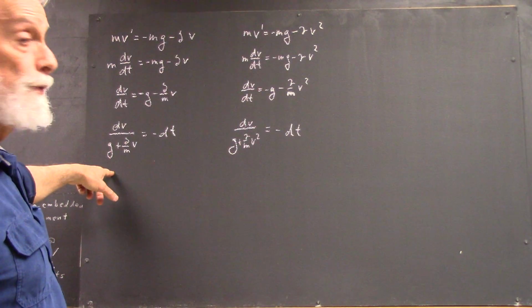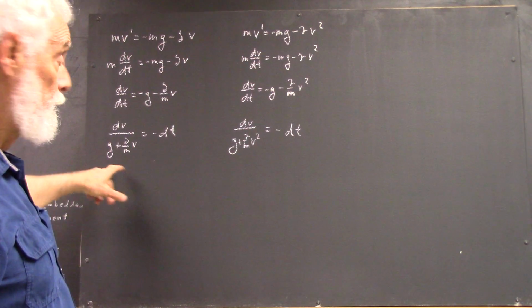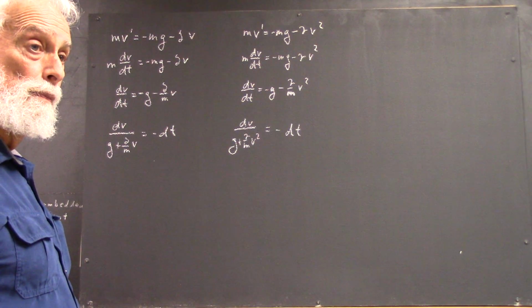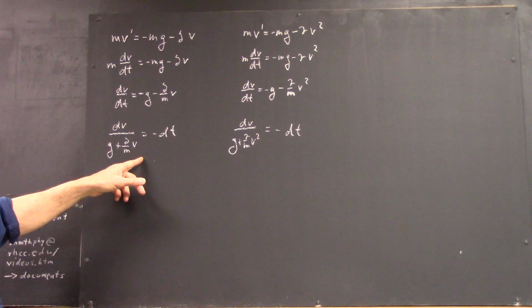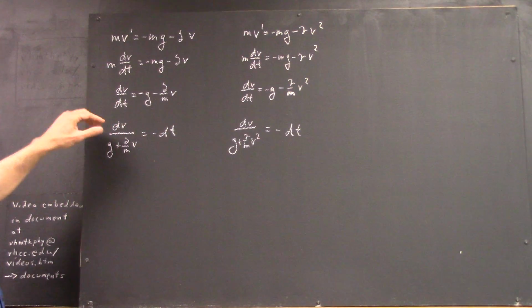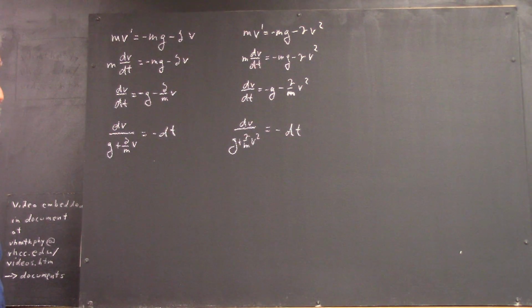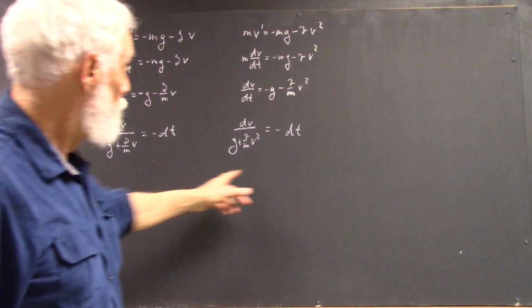Well, this one's in a lot of ways easier. So what are you going to do here? Well, for this one, can't we make a u sub? Yeah. For the left one. Yeah, just let u equal this whole thing. Right. You're going to get dv equals m over delta du. Okay? Now, it's going to integrate very easily, right? What are you going to do here?